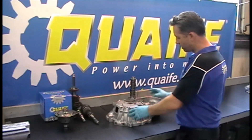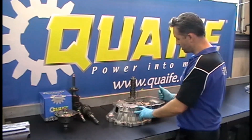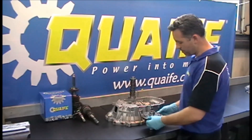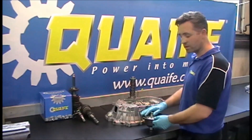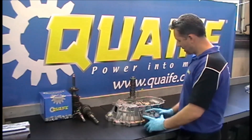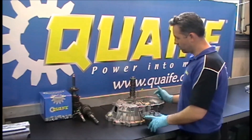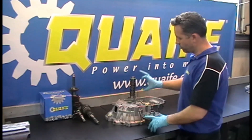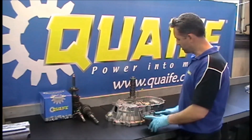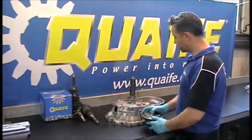On this standard case, I've already replaced the bearings — not included in the kit; they're standard bearings, but I've put new ones in. Next is the diff. Fitting a Quaife diff, they take standard bearings and the crown wheel bolts straight on as with the standard diff. We do need to shim the diff, because the input shaft and pinion shaft run on standard bearings and don't need preloading, but the diff does as it runs on tapered bearings. So shim the diff, fit the crown wheel, and we move on to the next stage.